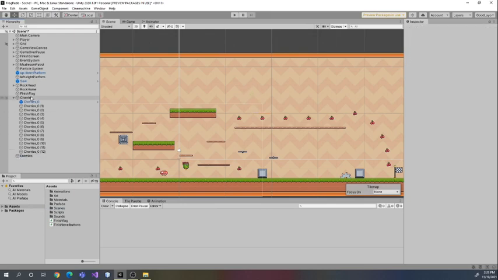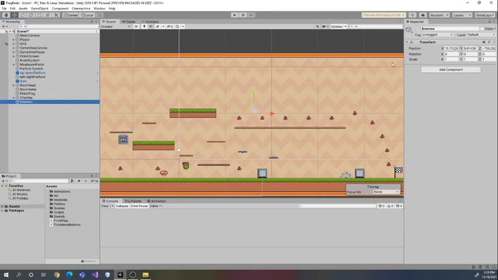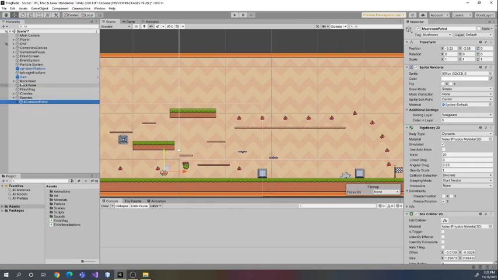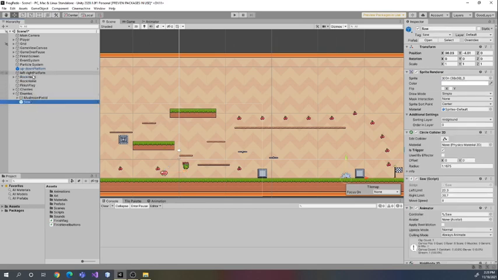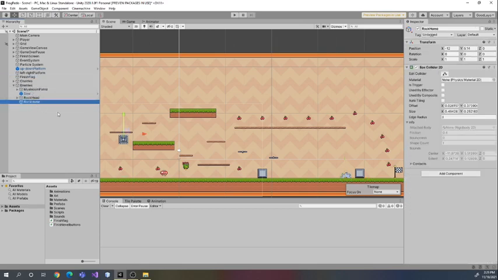And then you can parent your things. So I did this with the cherries. All of the cherries were scattered here, so I created an empty game object called cherries, and then moved them all in there. One thing you do want to do, because all of our game objects are set from the origin, is reset the enemies game object to the origin, and then you can move your enemies down into there. So we can move our mushroom patrol, attach it to the enemies, and we can move the saw there. And what else do we have here? We have the rock, and the rock home, same thing, we can attach that there, and so on. So those are some of the enemies.